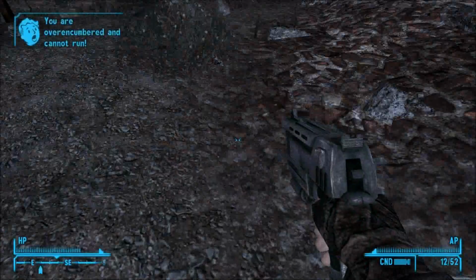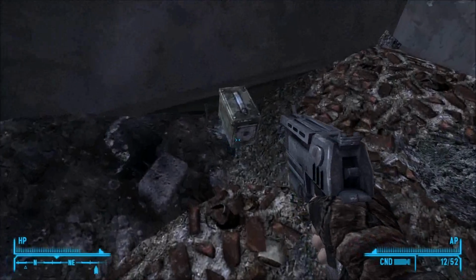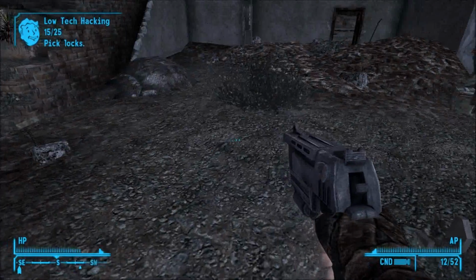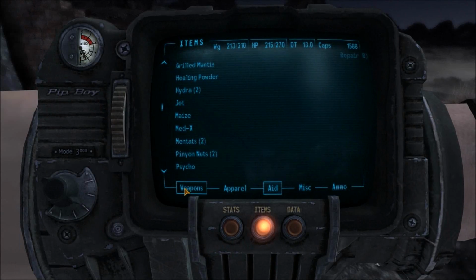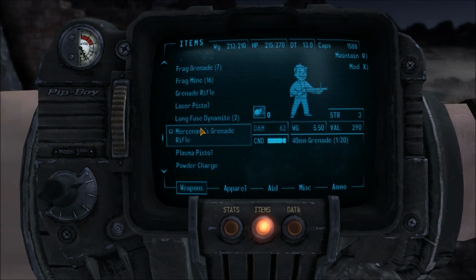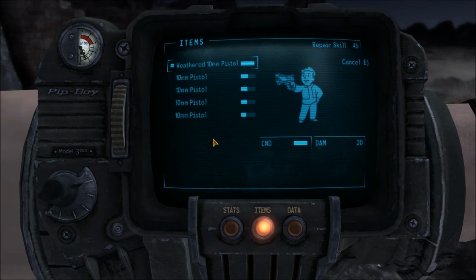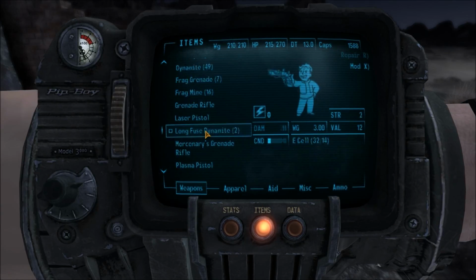Mine box. I am over encumbered. Grenade box. And it would be straight up, wouldn't it? You gotta be straight up. Do I even have a mod for this? No. Why does he even give me the mod thing then?